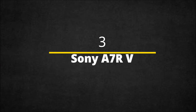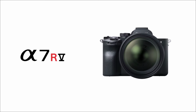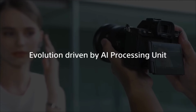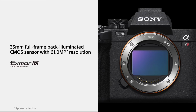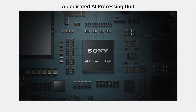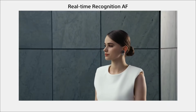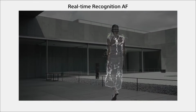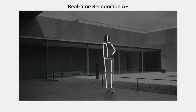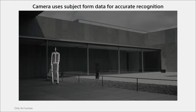Sony A7R Mark V, the best full-frame mirrorless camera for landscapes. While it no longer has a monopoly of 60 megapixel sensors, having been joined by the likes of the Leica SL3 and the Sigma fp L, the mighty A7R Mark V is still the top pick for landscape shooting thanks to its overall superior performance. Landscape photographers love resolution, and the 61MP sensor still gives you more pixels than anything shy of a medium format camera. You can even boost this to an amazing 240MP via the magic of pixel shift to eke out even more detail in your shots.